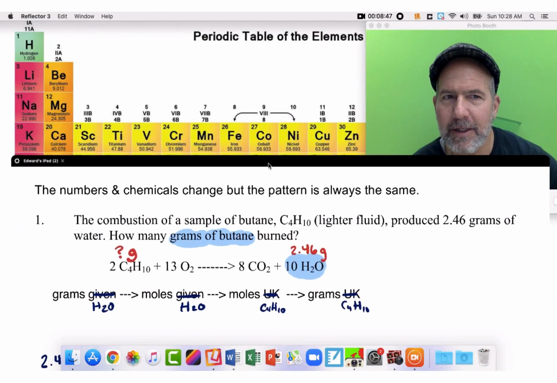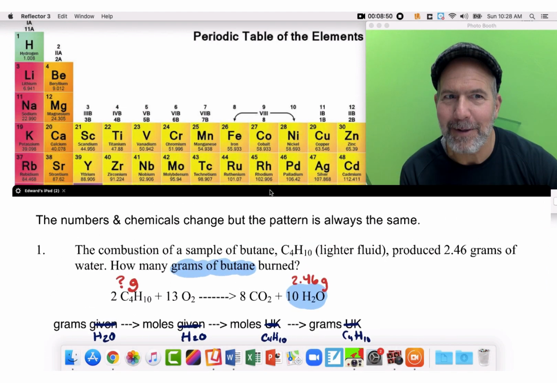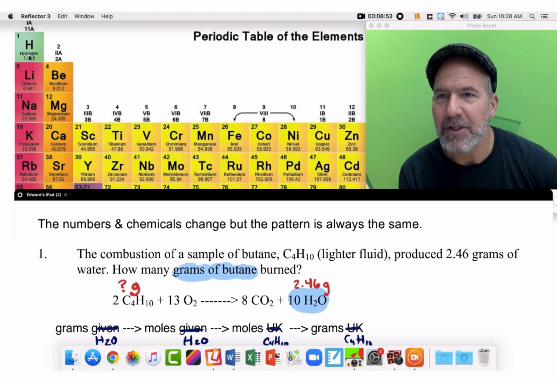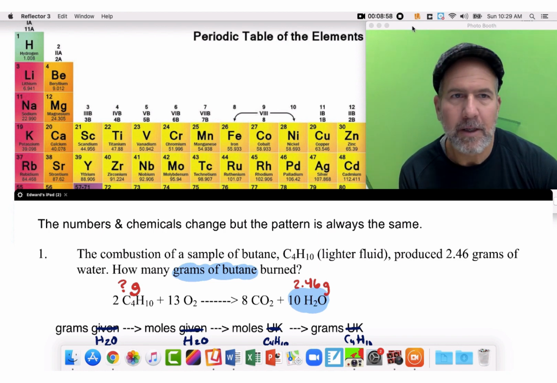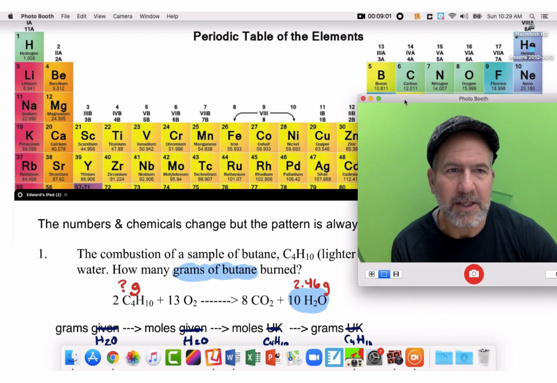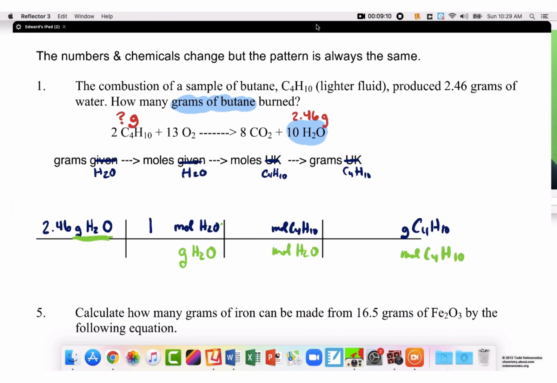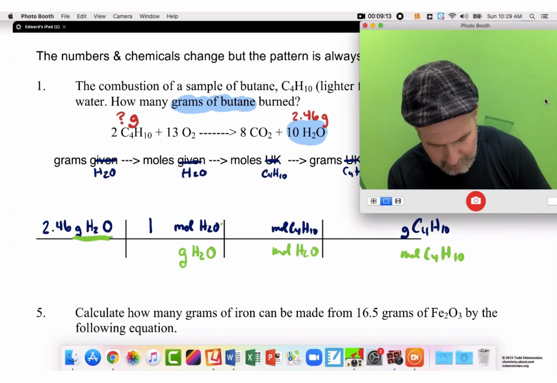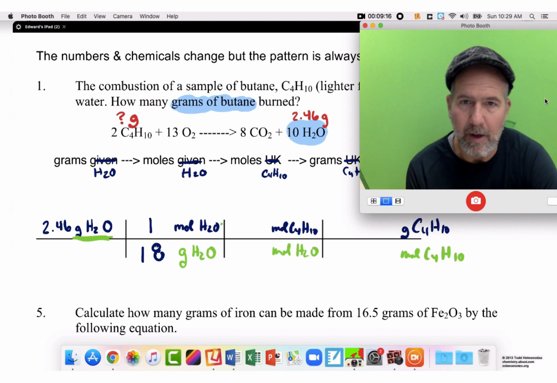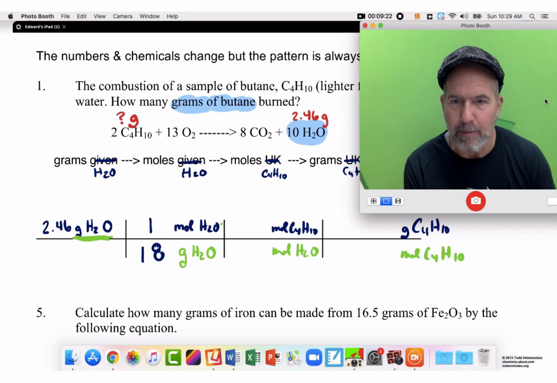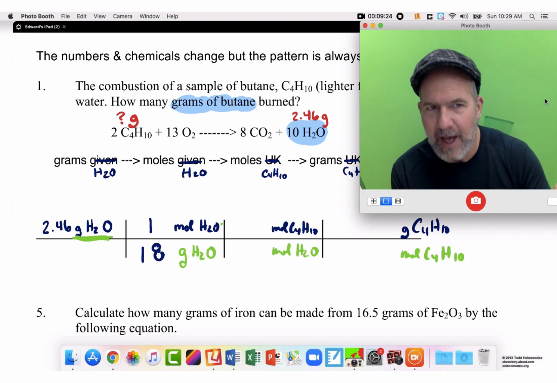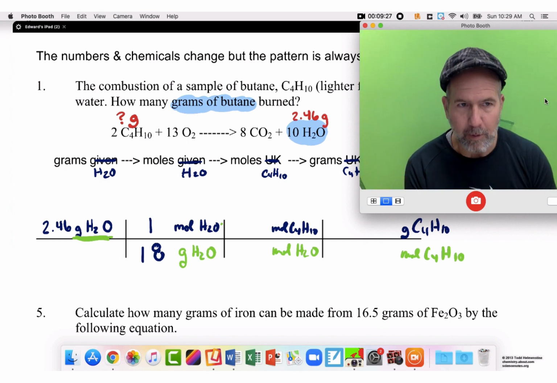But if we look at our periodic table, H is right here. H is 1. We have 2 H's. Oxygen is right here. It's 16. We have one oxygen. So 2 plus 16 equals 18. And I know what you're saying, I knew what water's mass was. And so we have 18 grams of H2O. 1 mole is 18 grams for water. 1 mole of water has a mass of 18 grams. That's the equivalent. We'll do the mole last.